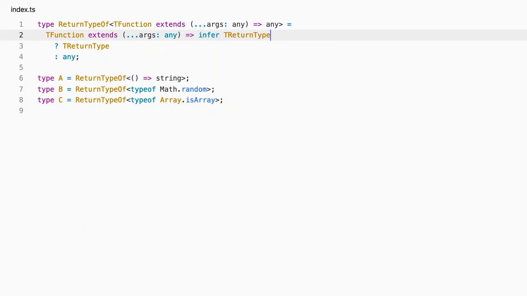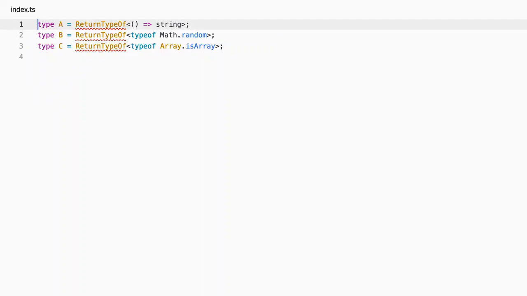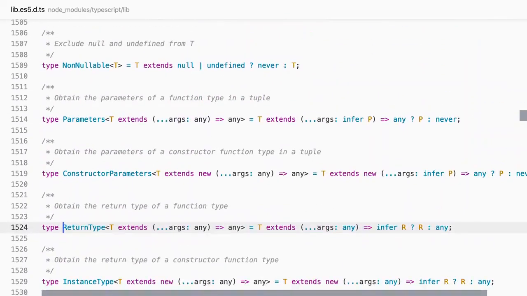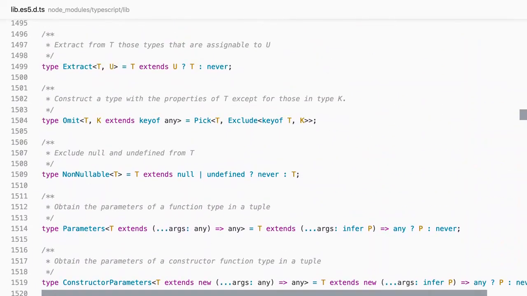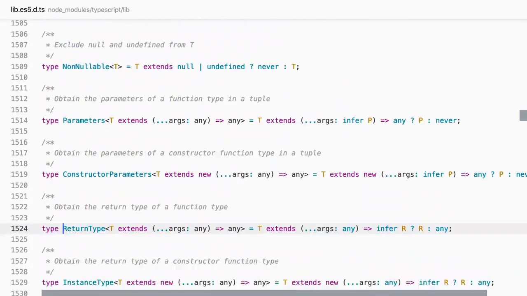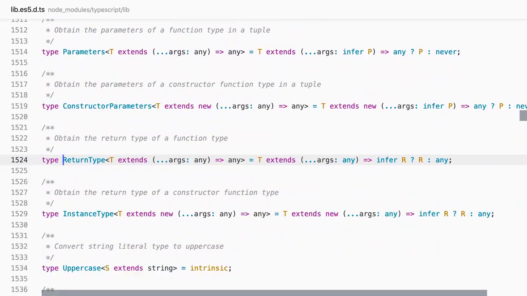Finally, I want to point out that the ReturnType helper type is built into the core type declaration files shipping with the TypeScript compiler. So we don't actually have to define it ourselves, we can simply use the built-in ReturnType helper type. And if we jump to the definition, you can see that it's defined exactly the same way as we've just defined it. While you're in here, I would encourage you to have a look at some of the other built-in conditional types. You can learn a lot about TypeScript's type system just by having a look at the built-in type declarations. It can be a little bit overwhelming at times, but you'll learn so much about TypeScript syntax and the capabilities of the type system.